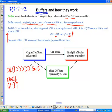The only way they'll work is if you have extremely large concentrations of your weak acid and your conjugate base, and you need large concentrations of both. Only one will not do.